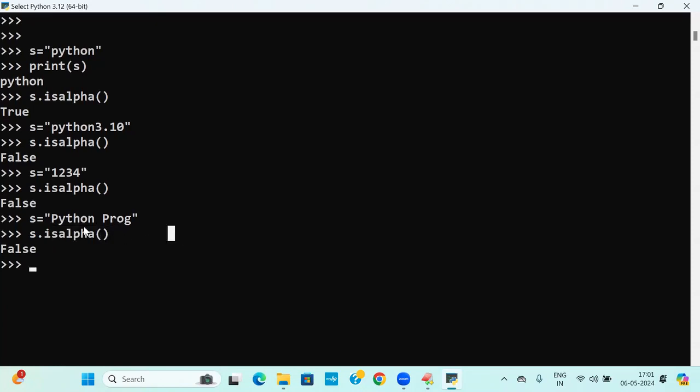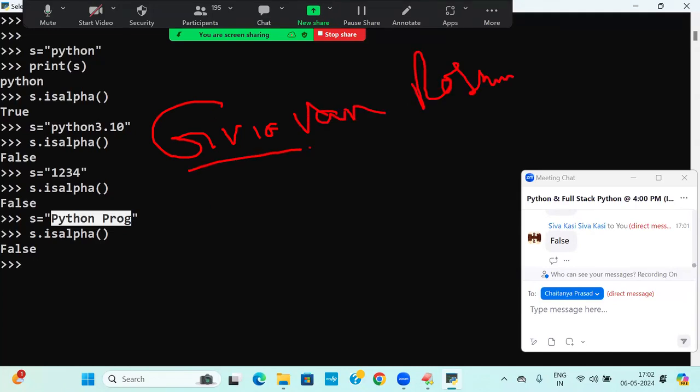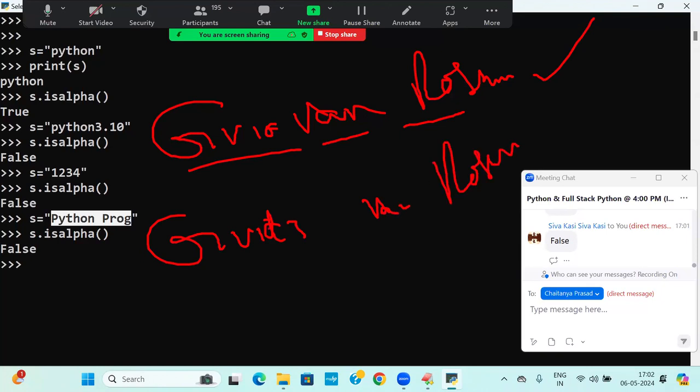So, further, I'll tell you, in Python programming, something like your name is, for example, Guido Van Rossum. It is a valid name or an invalid name? It is a purely valid name. Because purely what are available? Alphabets are available. If you say Guido 3 Van Rossum, is it valid or invalid? Because there is a digit available, this is not possible. You may ask, sir, here also some spaces are there.